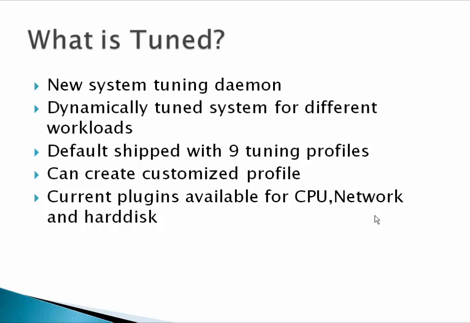we are looking at what Red Hat, or the open source community, provides: a daemon called Tuned, which is going to automate all those things. So you don't need to do all of it manually. Like I mentioned, starting from RHEL 6, a new system tuning daemon called Tuned is introduced, which is an automatic system tuning daemon. It really helps your system administrator dynamically tune the system for different workloads, because like I mentioned, the workload is different at different points of time. By default, it comes with nine tuning profiles.